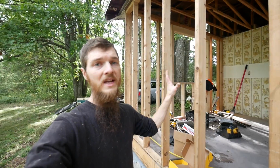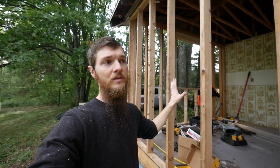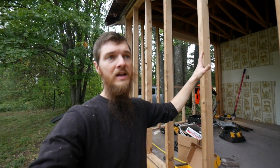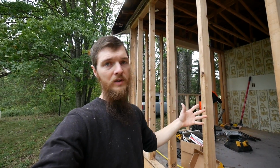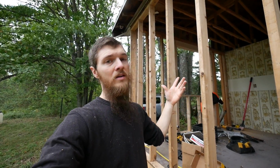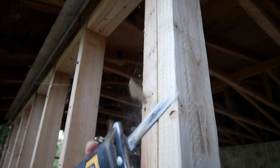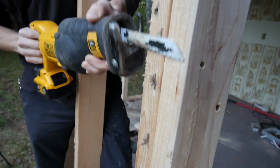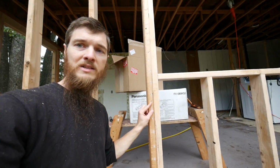First, we had to get all the staples out of these studs. Everything on the mobile home is stapled on, so there was tons of staples left behind from the sheathing and siding. On the front of the house, we had to just pull and hammer, and it took forever. It was such a tedious job. But on the back of the house, Ashley had an idea to use the reciprocating saw, and it worked like a dream. We just ran the metal cutting blade right down the studs, and it took off all the staples, all the nails, except for that one that I see right now.